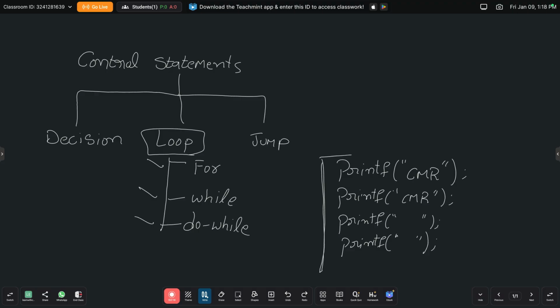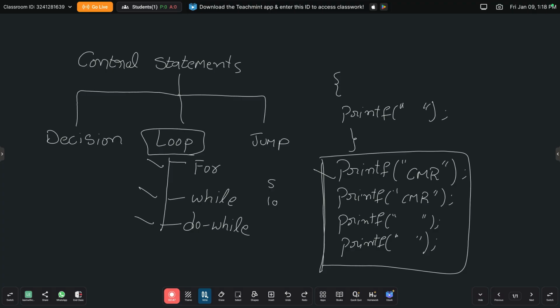That's why if you want to execute any statement multiple times, for example, if you want to print your name or your college name or anything else, if you want to print any number, that is 5 times or 10 times or any number of times, we can insert the statement you want to execute multiple times in a looping statement, that is either for loop or while loop or do while. You can use any looping statement: for, while, do while. These three looping statements' purpose is the same.